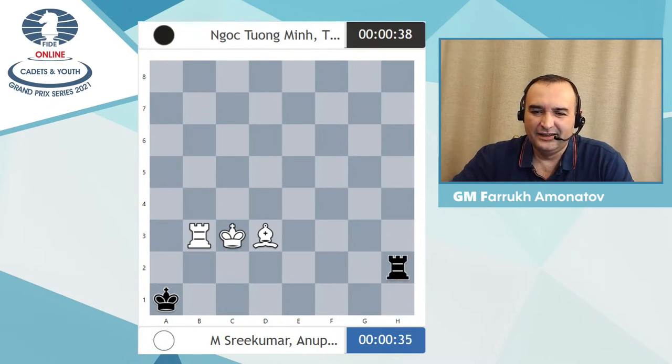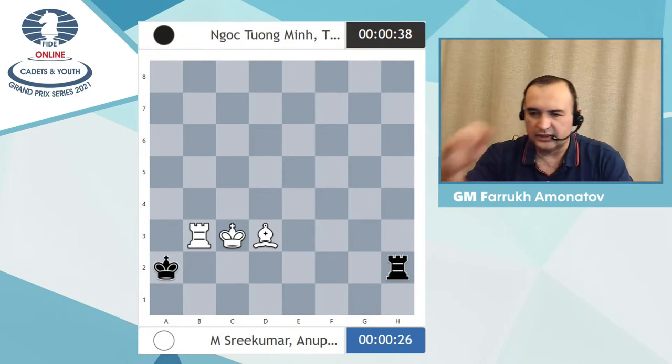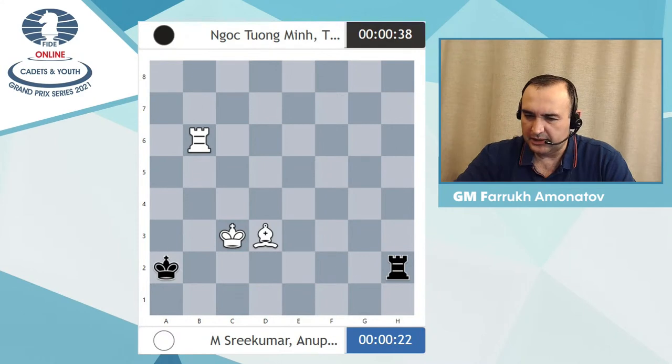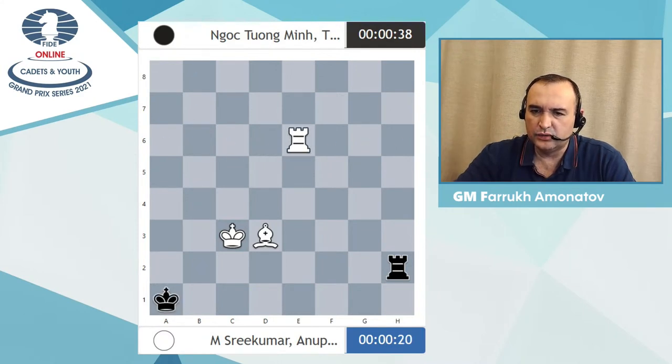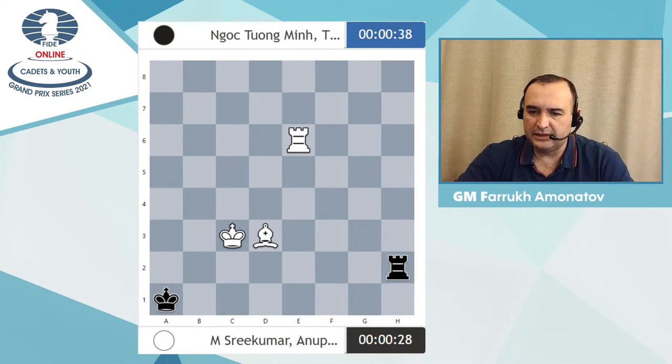Okay. Oh, but he played king a2. No. This position is losing like this. We're playing rook b6, checkmate idea, king a1, and rook e6. Game over. Finish. We're checkmating from e1 or from a6.